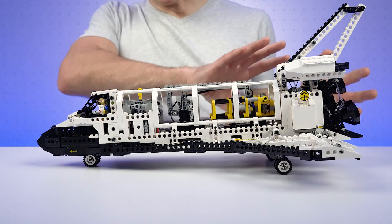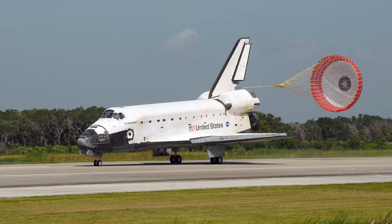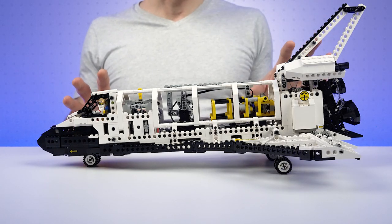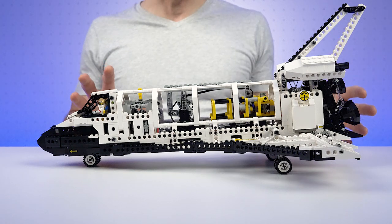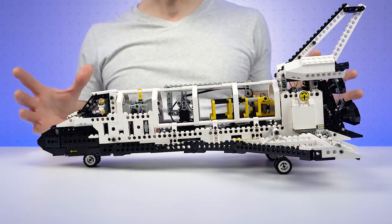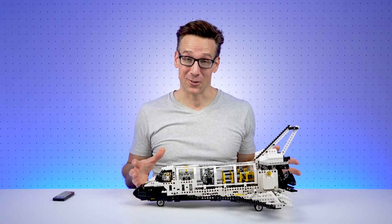They've got this nice downward slope here with it sitting on its landing gear. The color scheme is on point, obviously, with the black and white, but then all the really good shapes. So all the engines at the rear, the shape of the wings here, the shape of the cockpit at the front and so on. It is just beautiful. So I think it's time for me to show you now all the different features of this model.